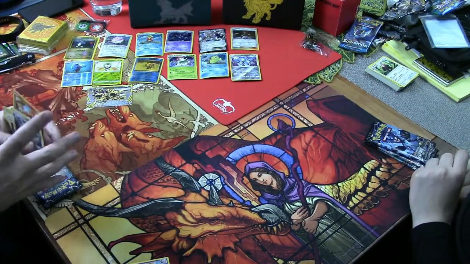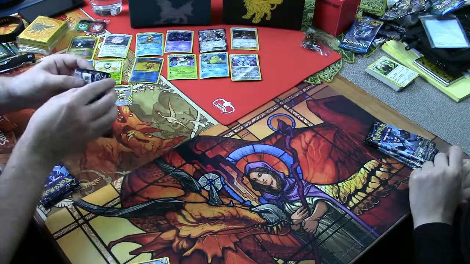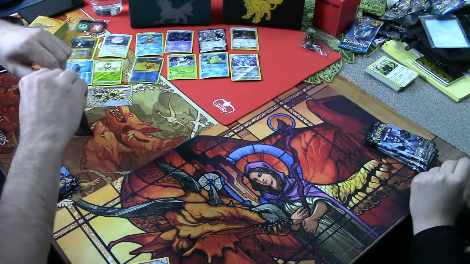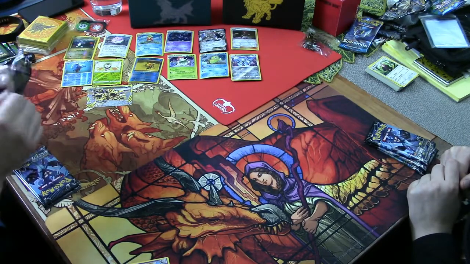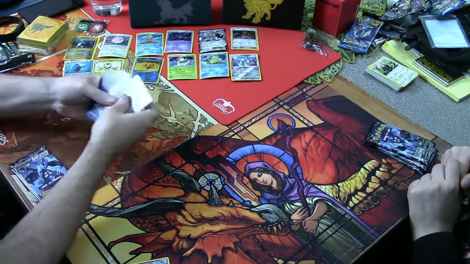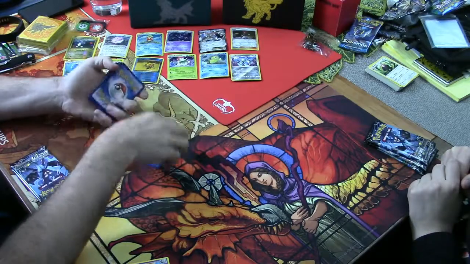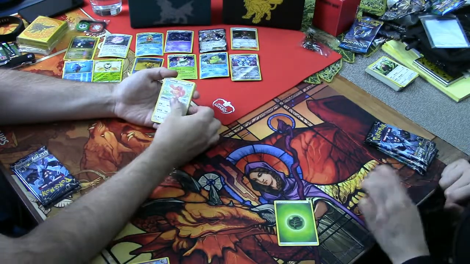Open these today. Green? Oh, it's green. One, two, three. Energy. One and two. Leaf energy. Lickitung. Again. Skorupi. Hey, look, that's the base one that I got. Gible. Yeah, that's a Garchomp, I think. The top one. And yes, he is a beast. There's a couple of versions of him.